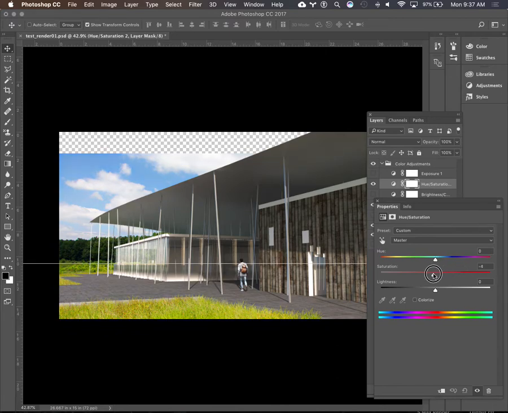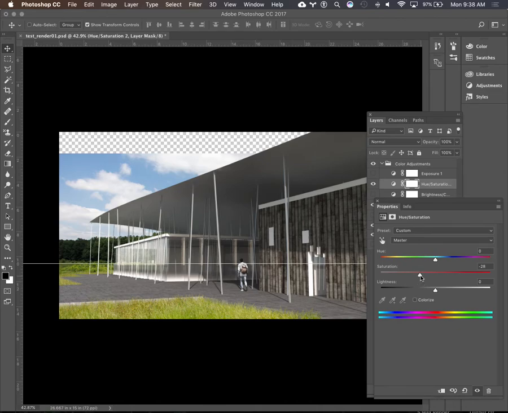And so what you want to do is try to find some area where it looks real or nice to you. If we had one of those gloomy images, with a dusky, overcast day, we might turn this saturation down quite a bit. But I'm going to try to find something that looks more realistic. So I'm going to probably go right there.